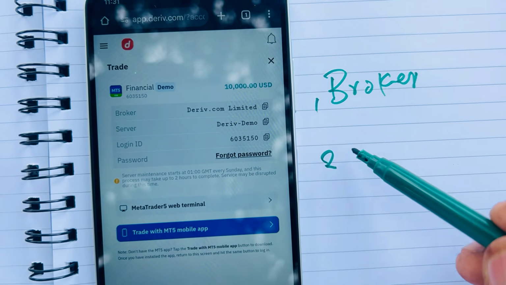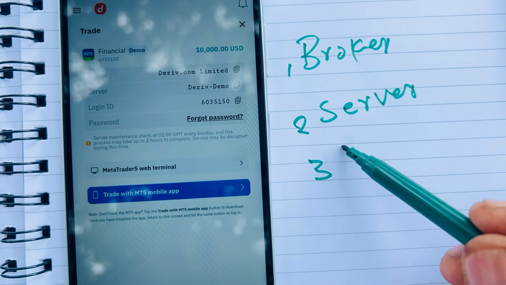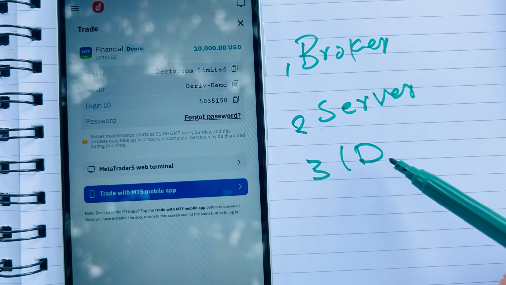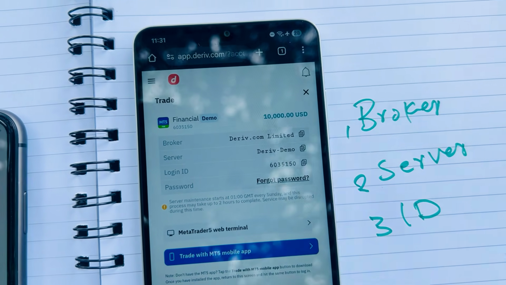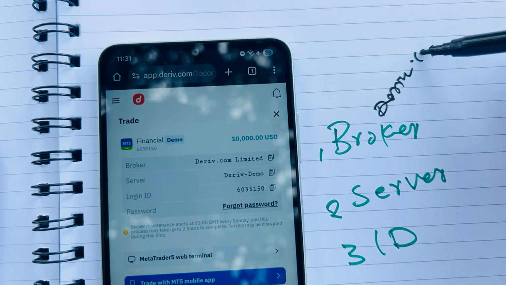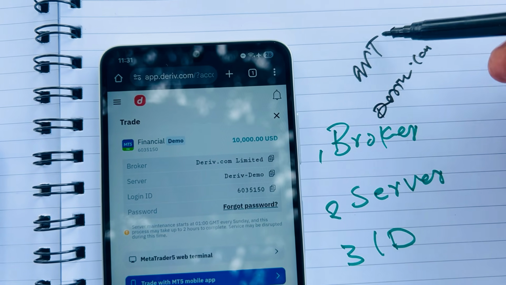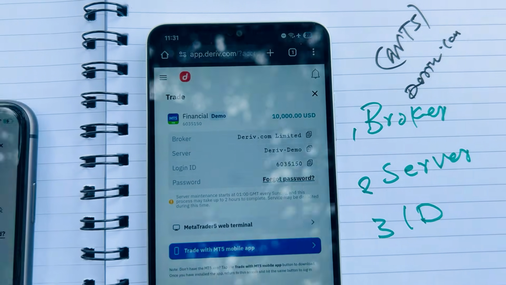Number 2, we have a server. Number 3, we have the login ID. Now, pay attention. The broker here is deriv.com MT5. This is the account that we'll be searching for on the MT5 app.